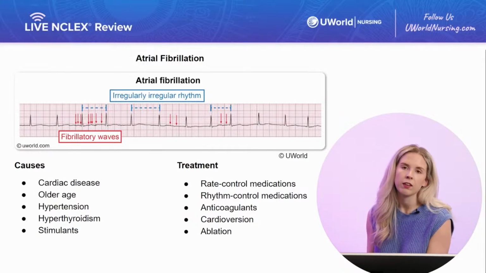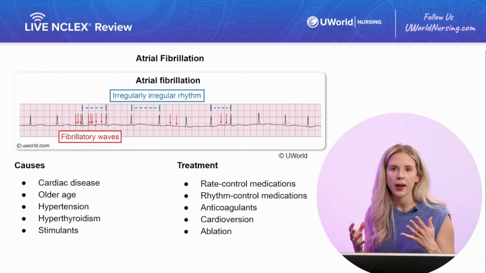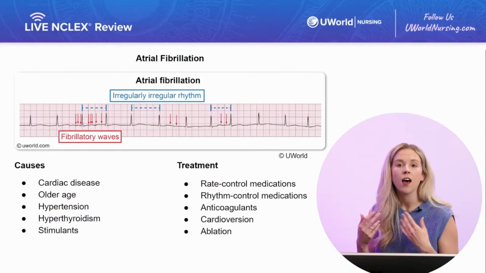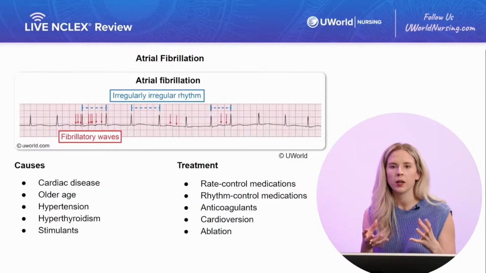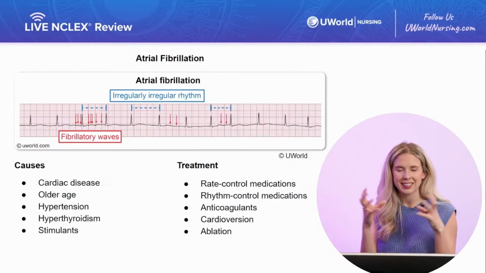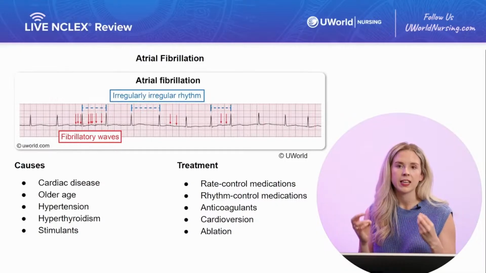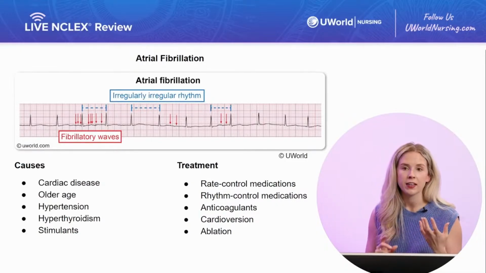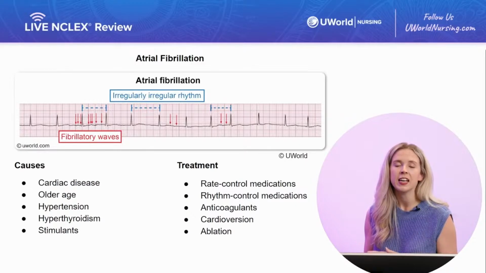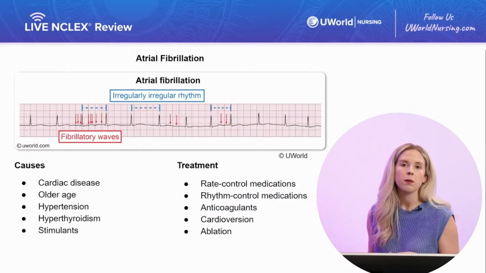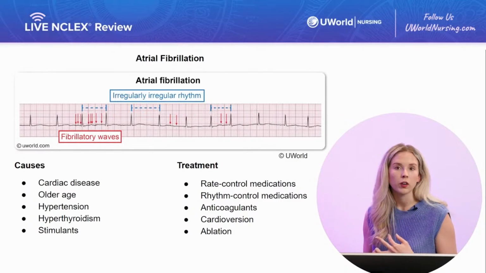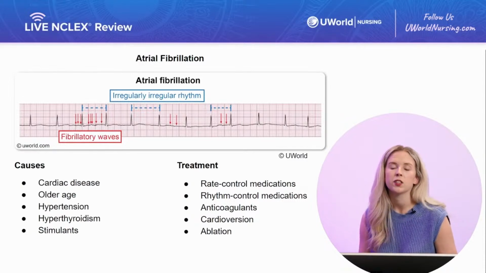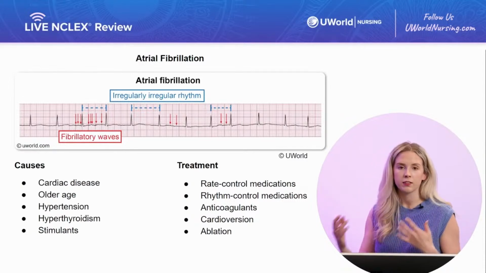And all clients with AFib will need to be on an anticoagulant. So why is this? We touched on this a little bit earlier, but that swirling of the blood in the atria, that pooling of the blood, can cause clot formation. That blood can aggregate or clump together and clot in the atrial appendage. And the scary part here is these clots can embolize and move to our brain, to our lungs, cause a stroke, cause a PE. That's really dangerous. So common medications we'll give are rivaroxaban, maybe apixaban, just to make sure we're minimizing the risk of clot development.